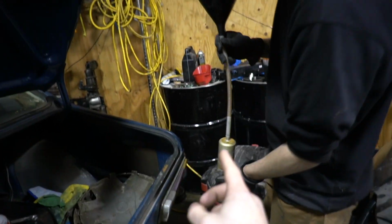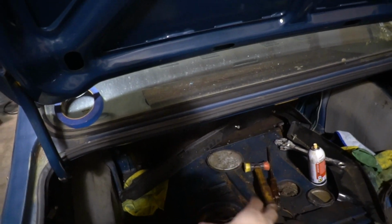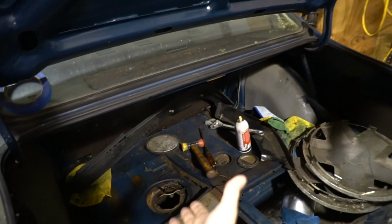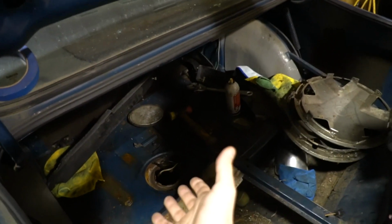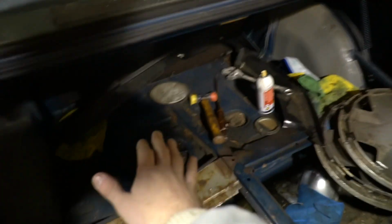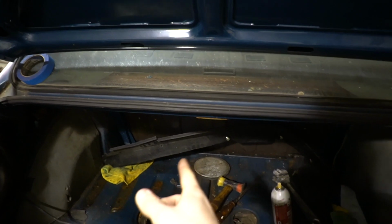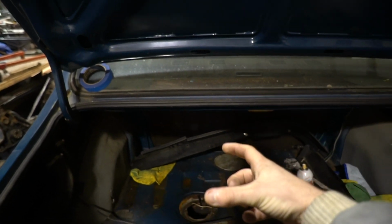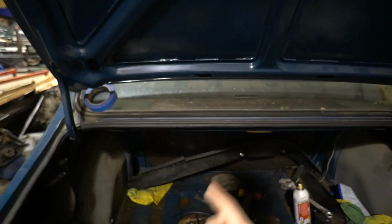Yeah, so the plan is to have essentially the retrieval system for fuel, so able to get fuel out of the stock tank. I guess the plan is to clean it and we'll fill it with vinegar and drain it. It does have a drain on the bottom, so we're hoping that we can just fill it with vinegar, clean it up, make sure there's no rust in it or anything, and then run a line down into it, and the line coming out will run to the motor. And in that line, we will have an inline universal fuel pump that will run, so it won't be an intake fuel pump, it'll just be an external fuel pump, and that will run fuel to the motor.